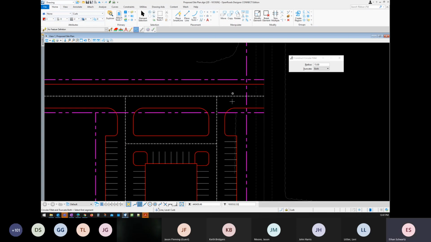All right, on my road up here, I want to put some radii into this existing road. The problem I have is if I go to use it, I get this little no symbol sign, and it tells me that the element is read-only in a reference. So what I need to do is copy this element into my current file.